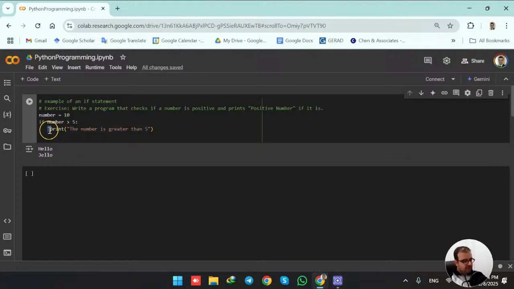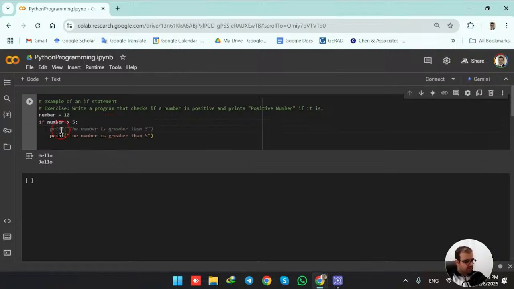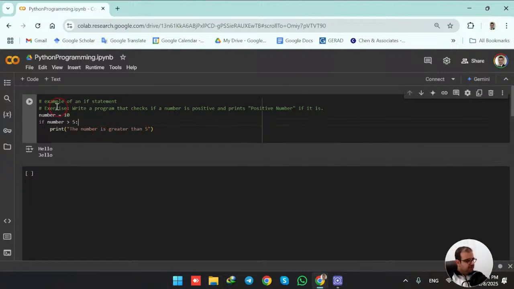Okay, please note that we have a bit of a space following this if condition. So you start the if condition here, and when you're talking about the statement, the block of code that you want to execute if this condition is correct, you need to leave some space, and it is automatic. When you type an if condition and press enter, usually compilers leave you some spaces automatically. So when I entered, you see things start from this part. So it is automatic. So let me run the code.